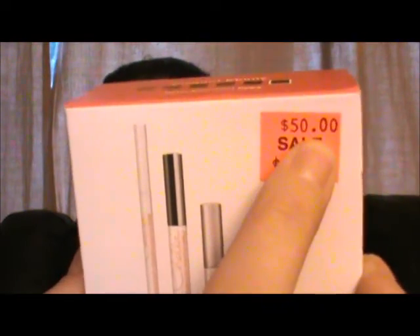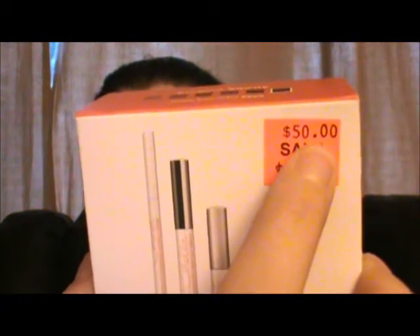This is the Chela Eyebrow Color Kit. It comes with a brush, a brow color, a highlighter, defining gel, and a sharpening tool — in other words, a sharpener. The sharpeners alone are $10 from this brand. This is what the sale was — that is the original price of these kits: $50. That's how much I paid — $3. That is a huge sale.